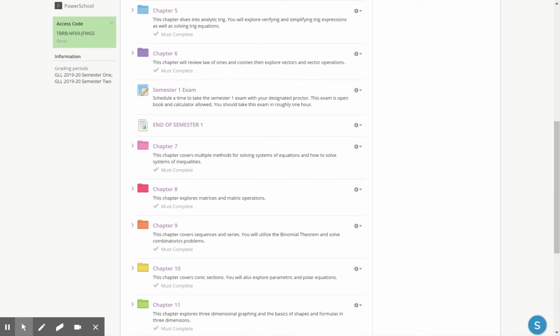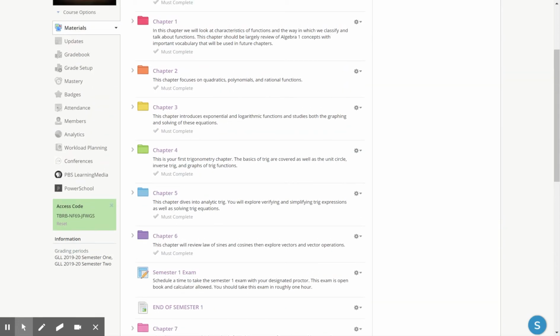On those exams, you can still have your book out. You can still use a calculator. But you can't be using an ebook. You can't have access to the internet. And they are pretty strictly timed to pretty much about an hour. Those chapter quizzes, you're doing at your pace. So if you take longer, that's sort of up to you. But those semester exams should be about an hour.